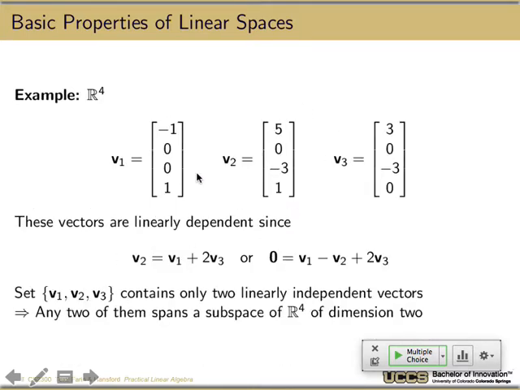Okay, again, one more example here. We have R4. There are now 4 vectors. These vectors, even though there's only 3 of them in R4, are still linearly dependent, because V2, this middle one, can be written as the first one plus 2 times the second one. Or maybe it's the other way around. That's what it says, but I think it's 2 times the first one plus the second one. I just got to type over. Or minus 2 times this one. So there are combinations of them that put them together. I apologize if those numbers are wrong.